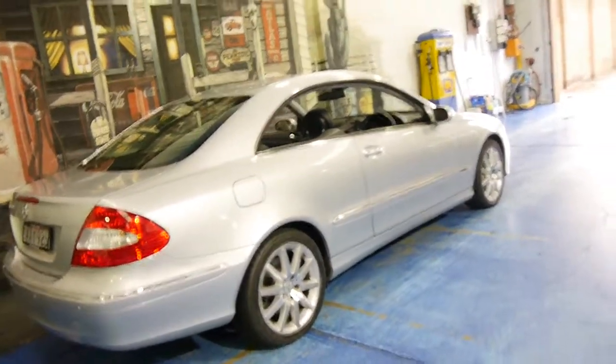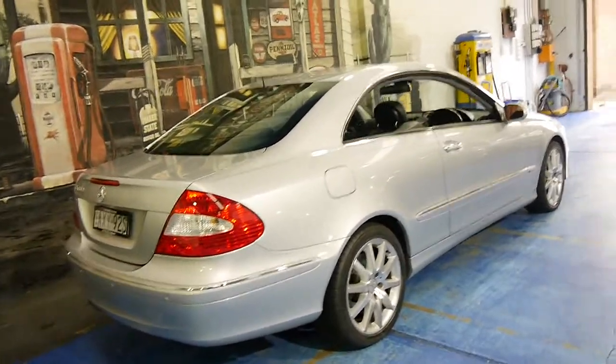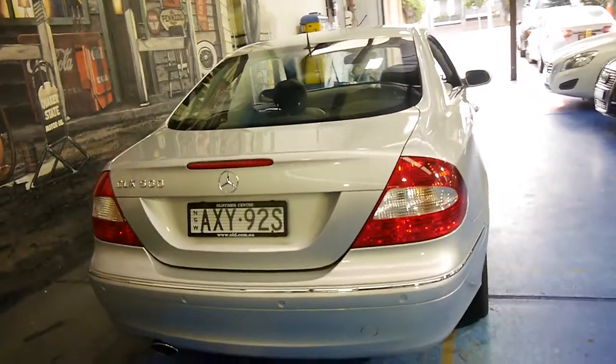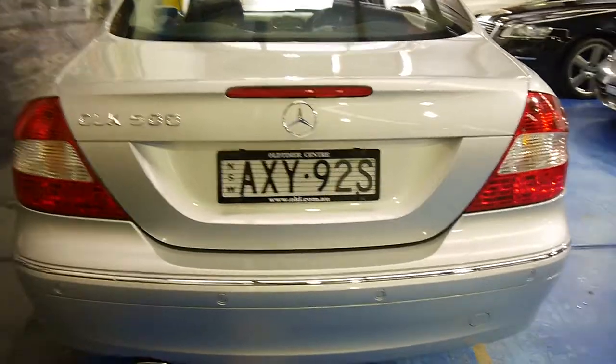The best thing about this car is it's a 42,000 kilometre car in fantastic condition. A lot of these low kilometre cars have just been driven around the eastern suburbs and unfortunately have quite a few little marks and scratched wheels and things like that — whereas this one is very good.